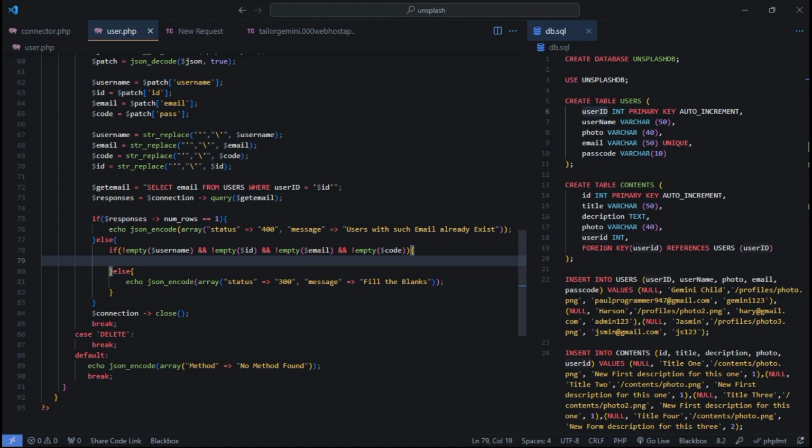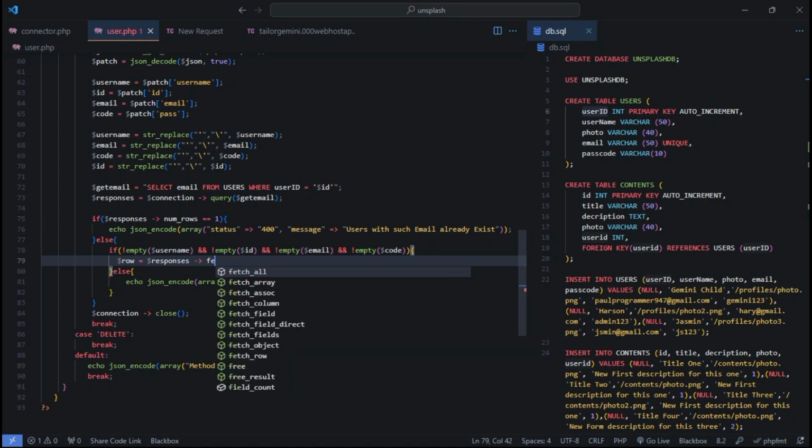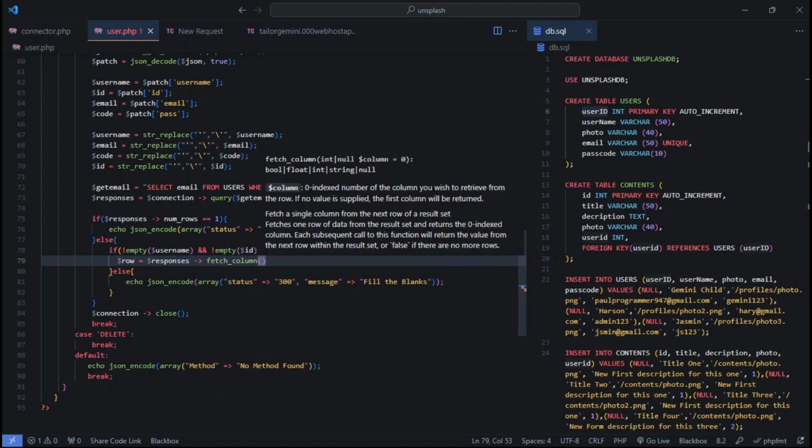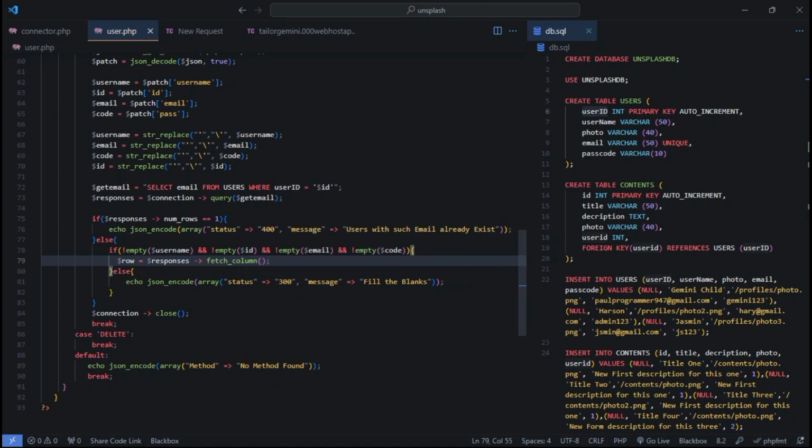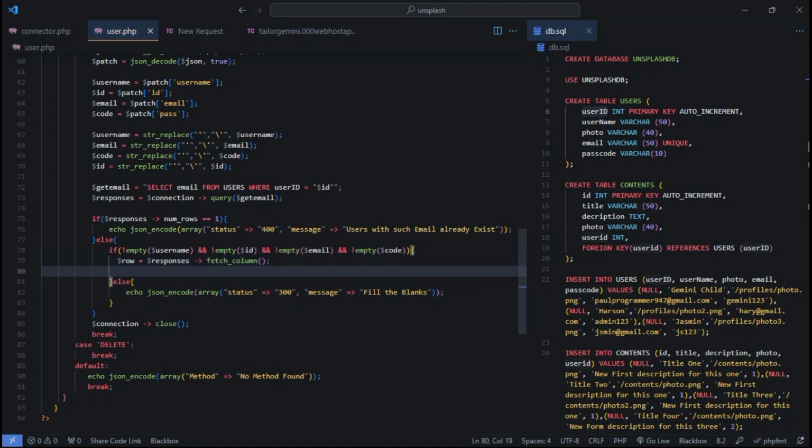So we're expecting that this thing here will be just one thing. So I'm going to say row is equal to responses fetch column, and then echo row, and then let's give it a try over here.